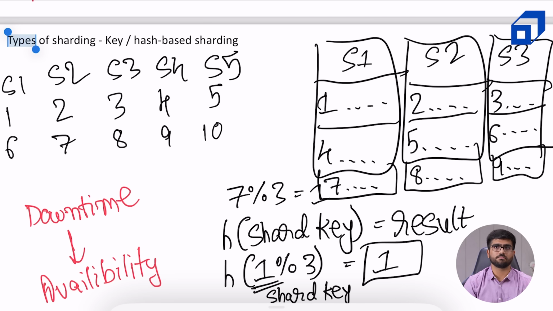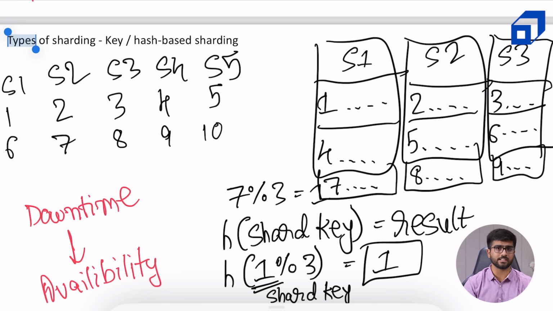Now when the traffic spikes, we might want to increase the number of shards. When it decreases, we might want to decrease the number of shards. And this elastic scaling will keep on occurring, scaling out and scaling in. Scaling out means increasing the number of shards, scaling in means decreasing the number of shards. These might be very frequent because a lot of sales come on and then end after a few days. Dussehra sale can be there, Diwali can be there, Black Friday is there, Christmas is there, and so on. So it would be very impractical if we want to change the hash function and incur downtimes again and again.